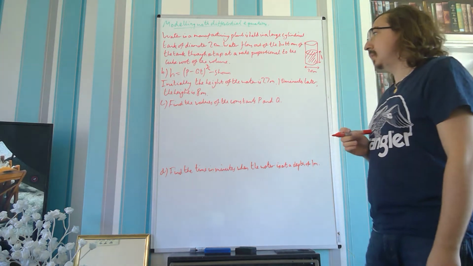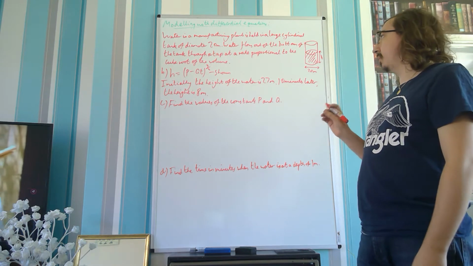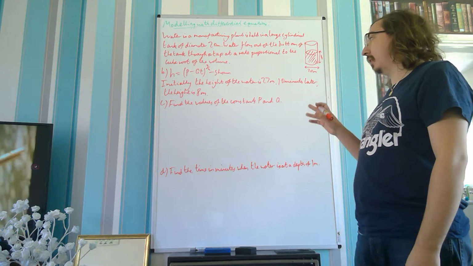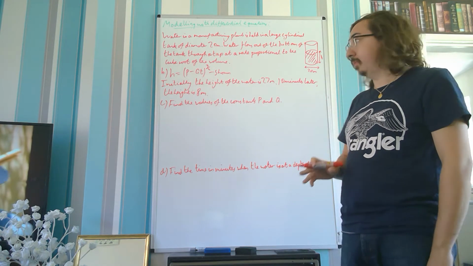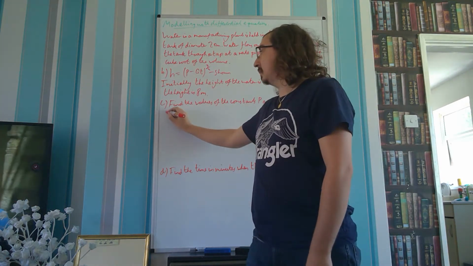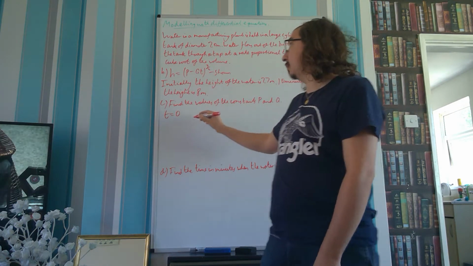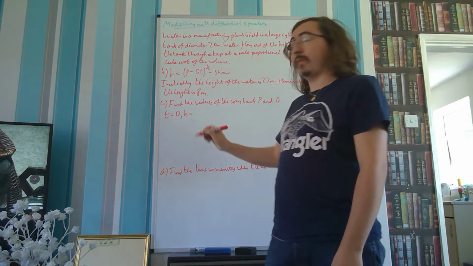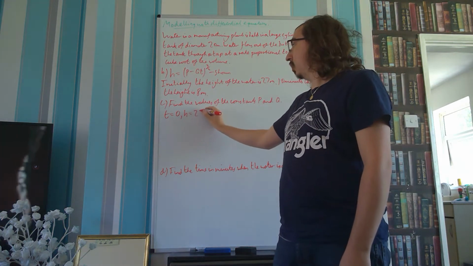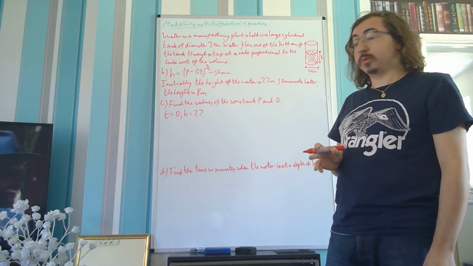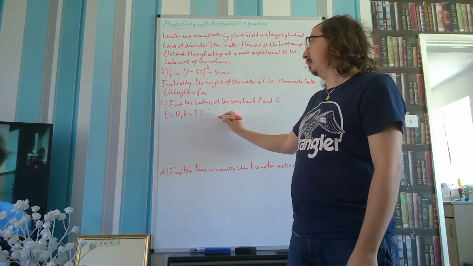So we're given that initially the height of the water is 27 metres, 10 minutes later the height is 8 metres, find the values of the constants p and q. So if we've got initially, that means that our time value is equal to 0, and that at t equals 0, we have our height h, which is 27. So with those, we can substitute those into our general solution.